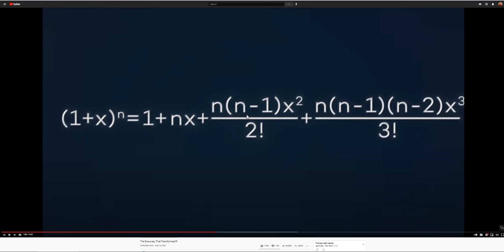So in the Veritasium video, they explain that Newton's big contribution was generalizing this. Newton found that you don't just need positive integers to go in the exponent. You don't need just positive whole numbers. You can put negative numbers, fractions. It doesn't really matter. The formula still works. That's a pretty important discovery, since that leads us to doing crazy things like putting irrational numbers like pi or imaginary numbers like i in this exponent.